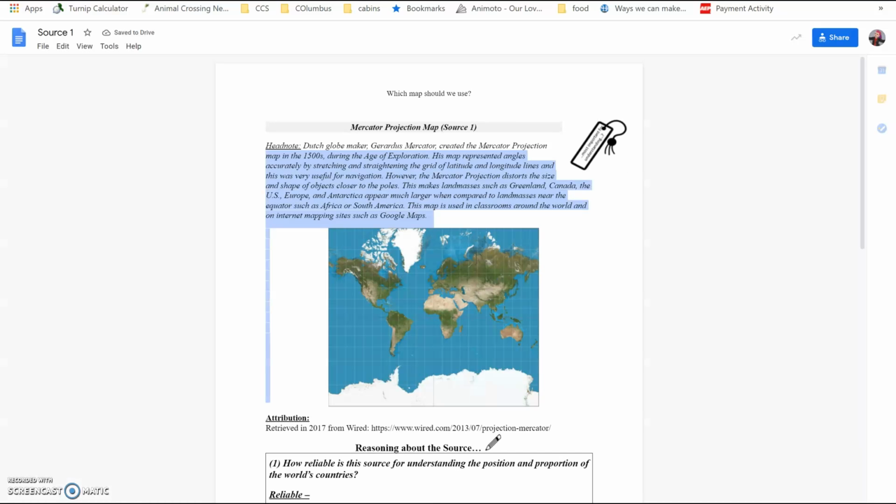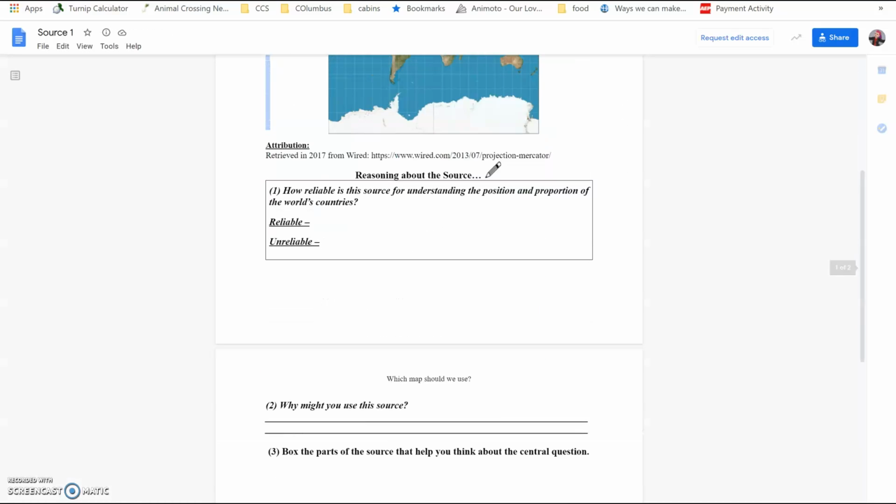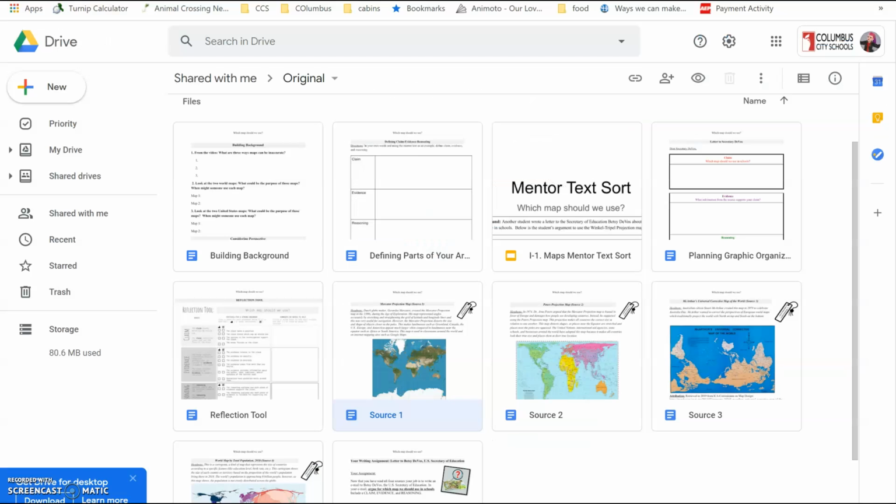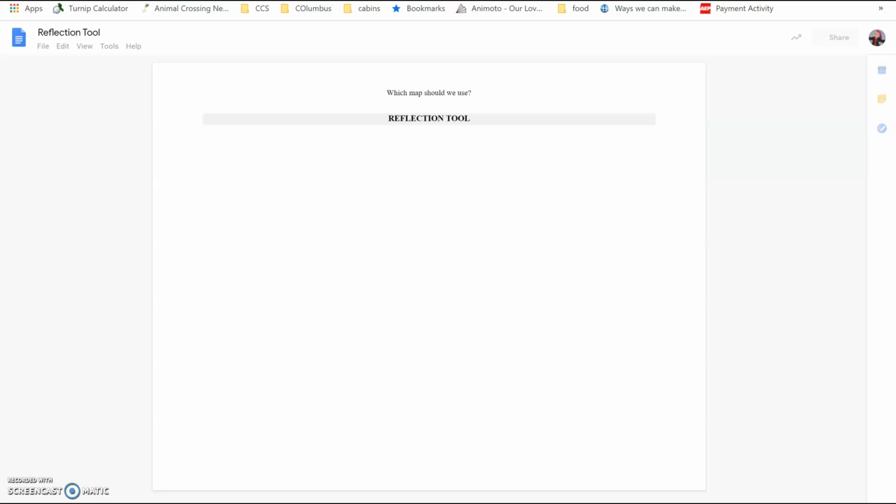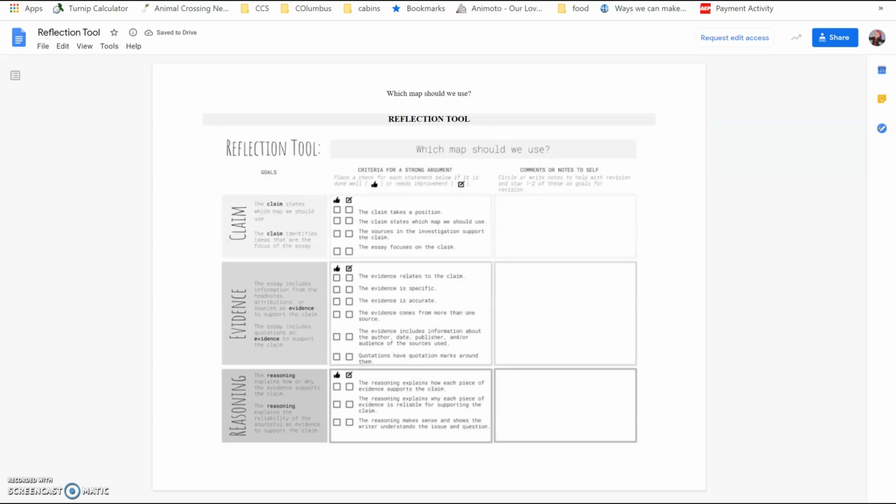you will see here are your questions. It's the same head note and those questions. So you will have all 4 of these. You'll need to complete all 4 of those. I will also share with you the reflection tool again. Remember, this is those bookmark questions. What questions can you ask about that? You will use this to complete the assignment.